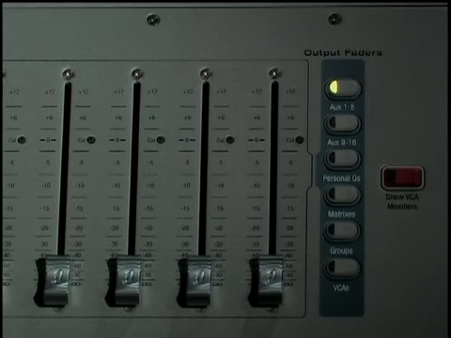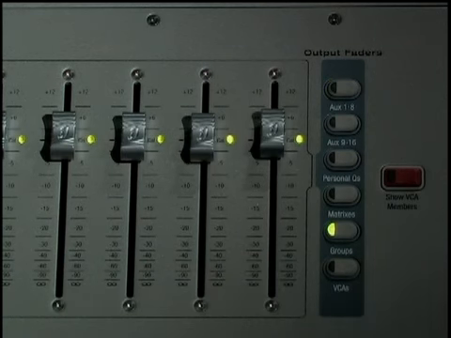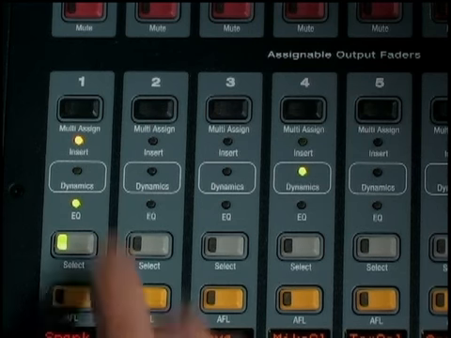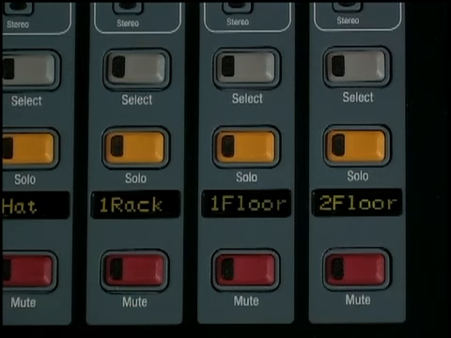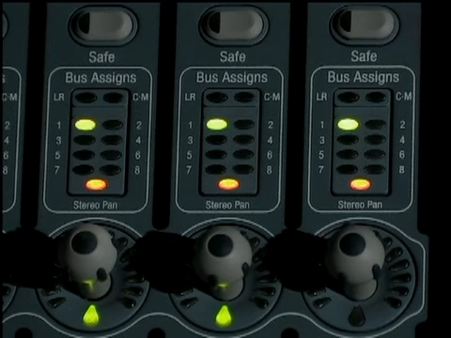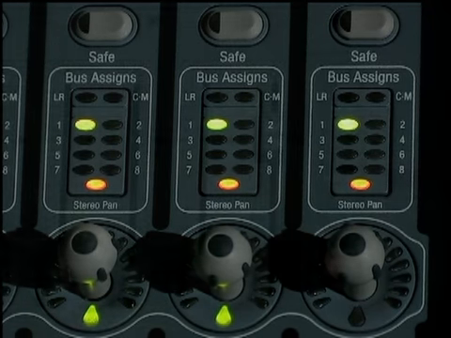D-Show also offers multi-assign directly from the output stages, and it works very similar to the bus multi-assign. First, select the output type you want to assign an input to. Here I'll select groups. Then select multi-assign on group output 1. Once done, I can select a number of inputs to be assigned to this group output. This is indicated in the bus assignment area above the channel once the multi-assign switch is disengaged.